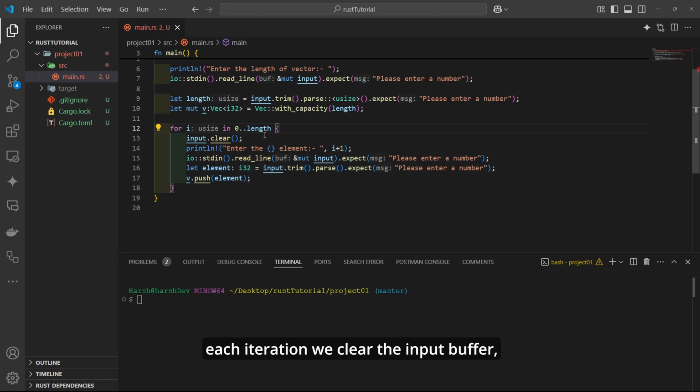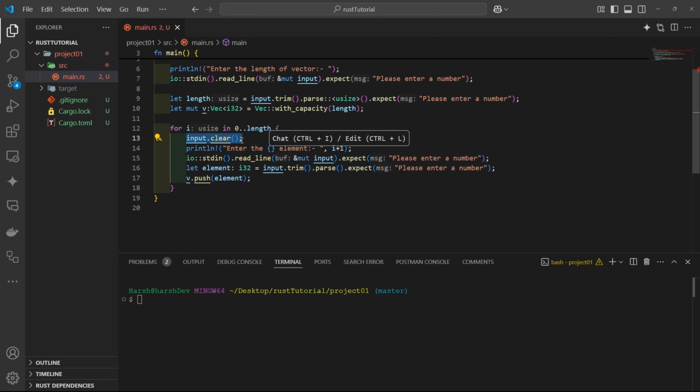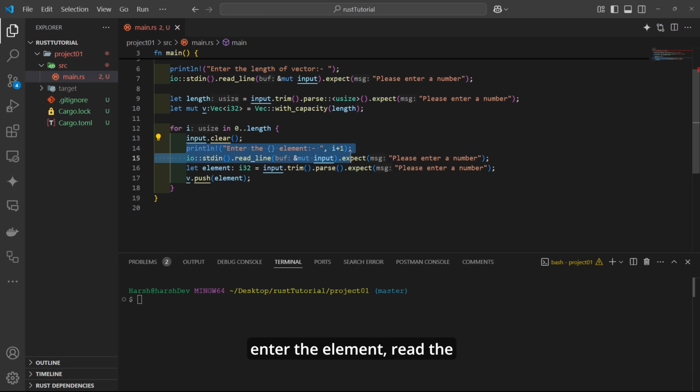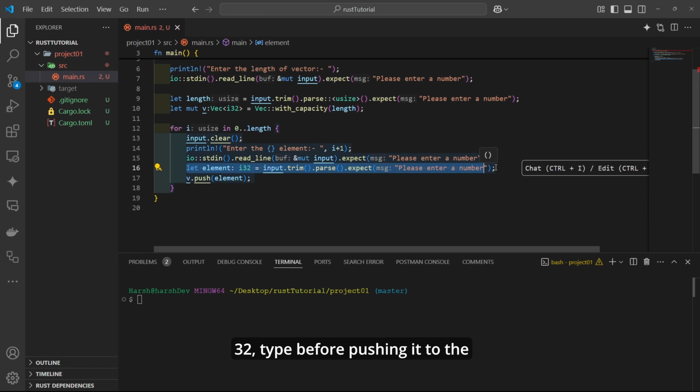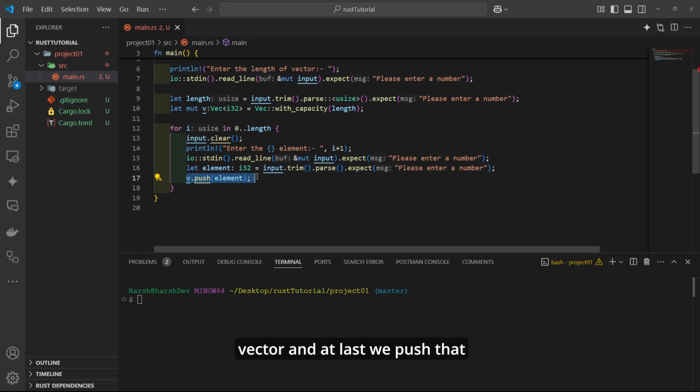During each iteration we clear the input buffer, prompt the user for an input, enter the element, read the input and parse it in i32 type before pushing it to the vector, and at last we push that number in the vector.